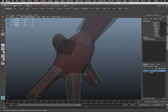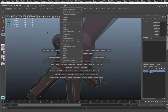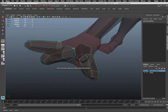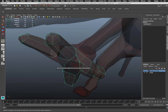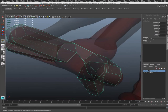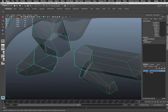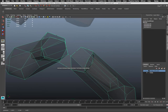Then let's go ahead and append poly. And let's go ahead and use the bridge instead. Actually, not that bridge. I'm sorry, this append polygon tool. That'll work better. You know, with hitting the Y key to repeat, with the addition of ZModeler inside of ZBrush, let me turn off my reference. There we go. Now I bounce between the terminology inside of Maya and ZBrush. Bridge, append poly, because they mean different things in both functions.